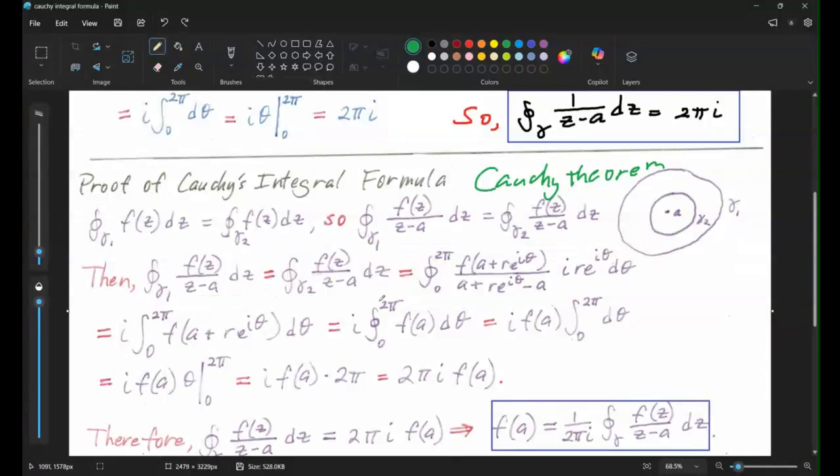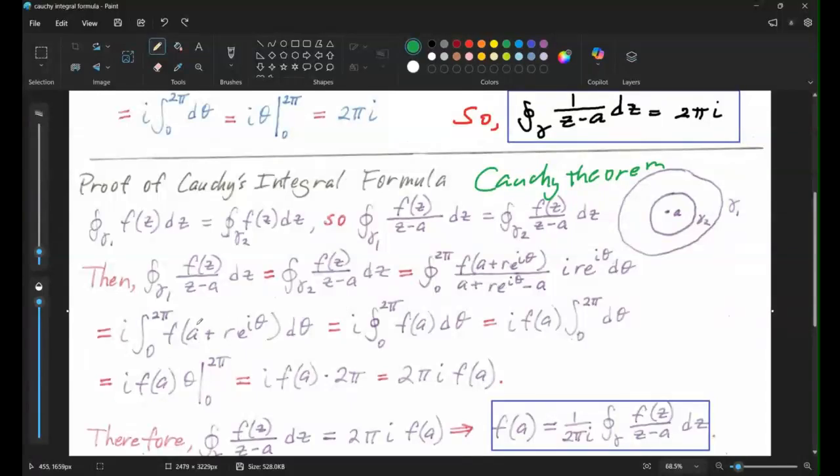And what I'm going to do is leave the integral of gamma 1 alone, and we're going to work on the integral of gamma 2, which is a circle. We're making it a circle. And so now we're basically there because I've already shown all the parameterization. So from here, we get to here. Remember, we're leaving this alone, and we're taking this and working on it. So from this, we parameterize, we get to here. And from here, we get to here.